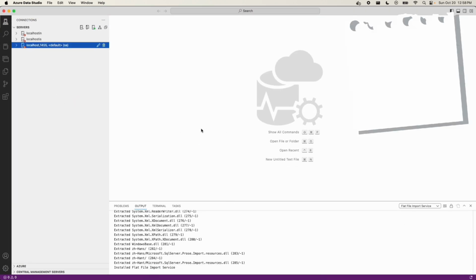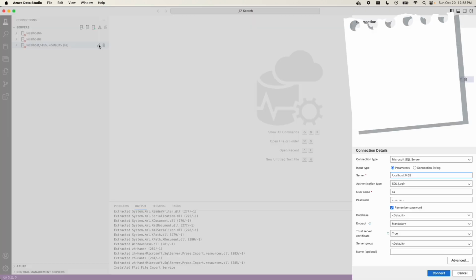Okay, let's see. Localhost comma port, this user, and the password is capital A D M I N @ 123, and let me connect.